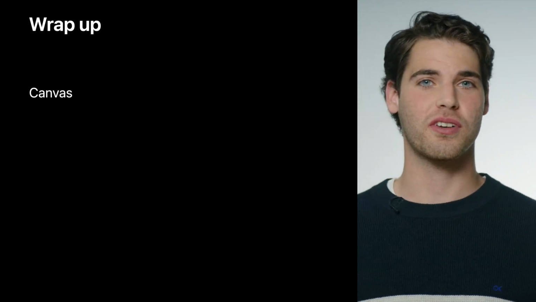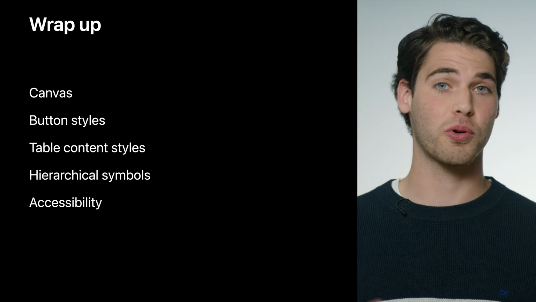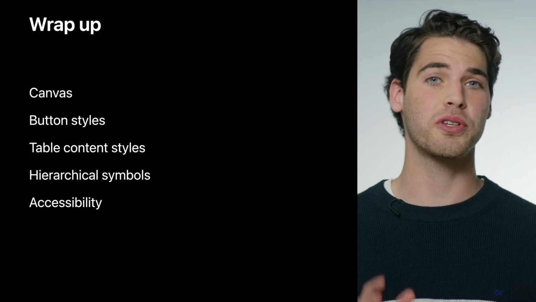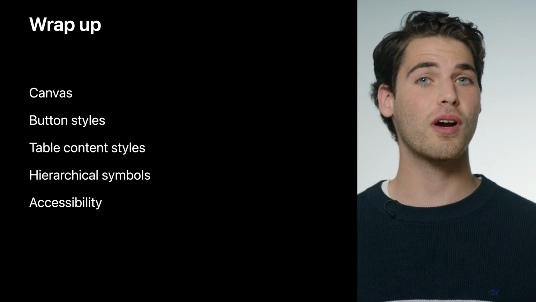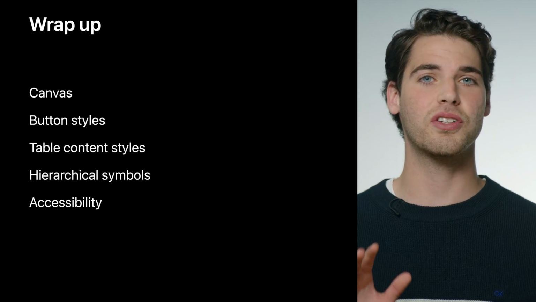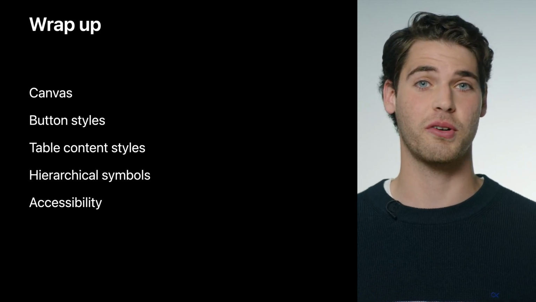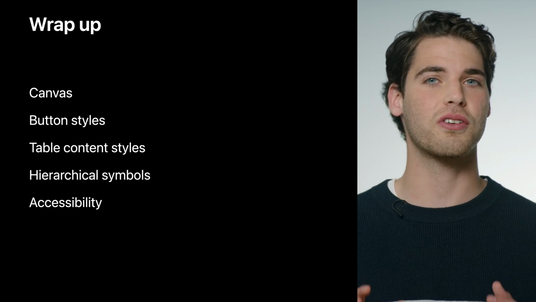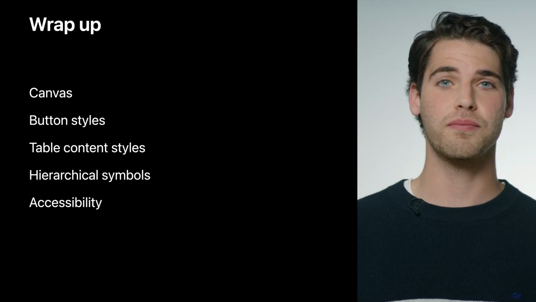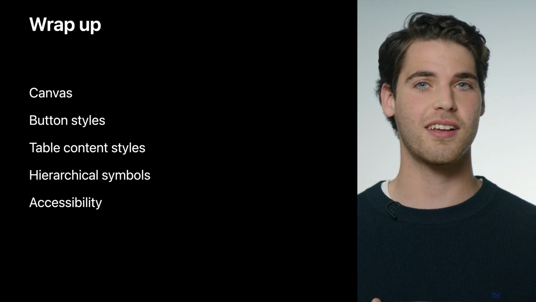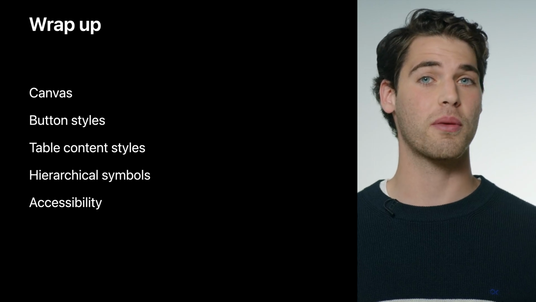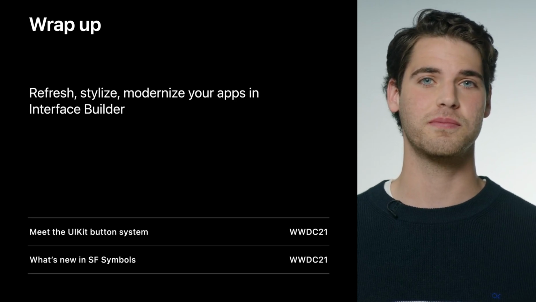To recap, we started off by touring the more compact device bar and improvements to the outline view. We took a look at how you can customize your app's buttons using the powerful new button style system. We went over how to adopt pop-up buttons for both iOS and Mac Catalyst, as well as how to quickly give your table view cells a new layout using content configuration styles. Your symbols can also get a lot more color and emphasis with the new rendering modes. Finally, we also went over how previewing accessibility settings at design time makes it much easier to ensure that your app's views work as intended for the many iOS accessibility settings available.